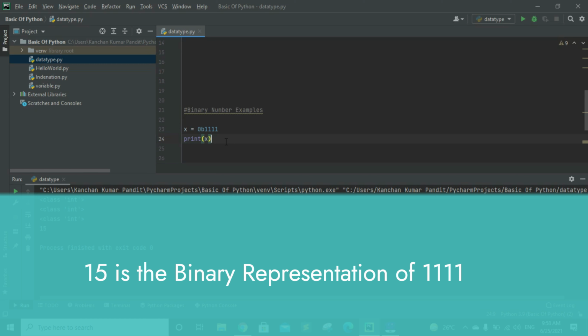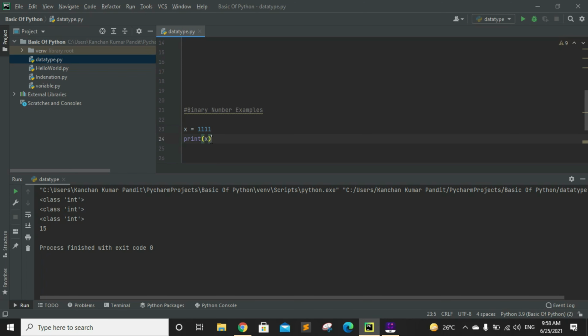You must use the prefix 0 small b or 0 capital B, and after that any number containing 0b as a prefix becomes a binary number. Now I'll show you, if I remove this 0b, the value of x becomes 1111 as a decimal number.